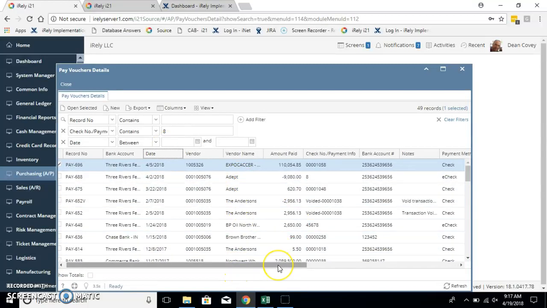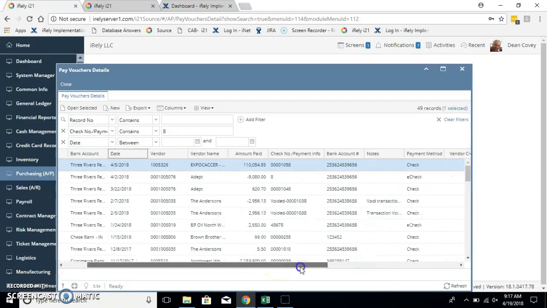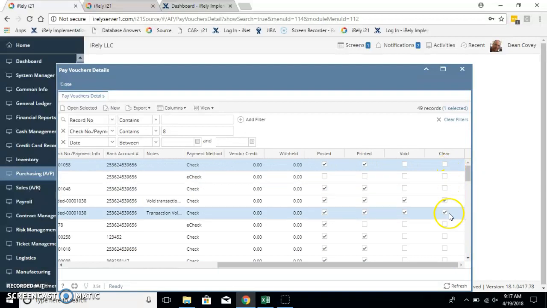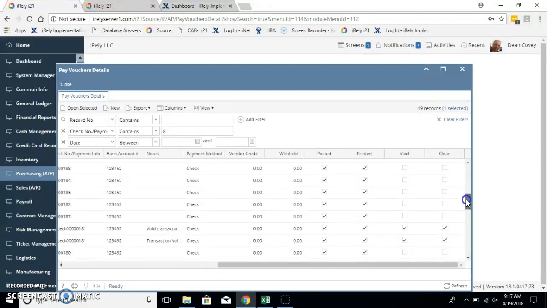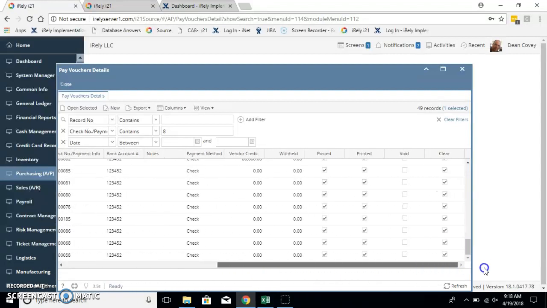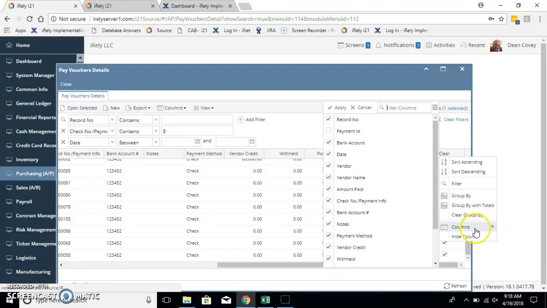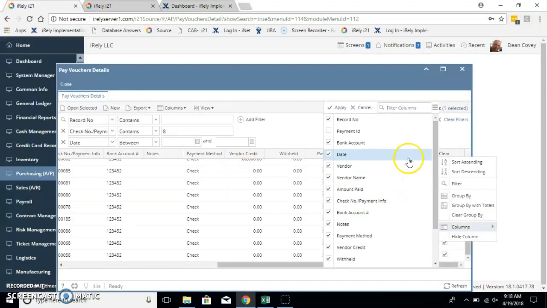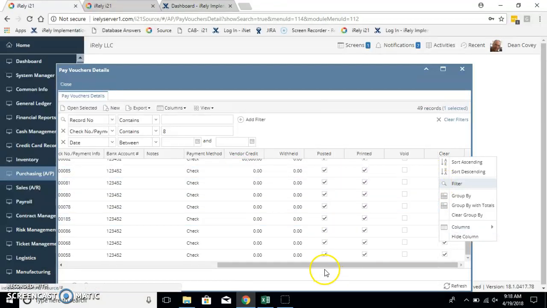I got vendor name. If a check is cleared, and if you're using the bank rec module and you're keeping it up to date, you can see here whether or not the check has been cleared. Again, you can see all the fields that are available to you.